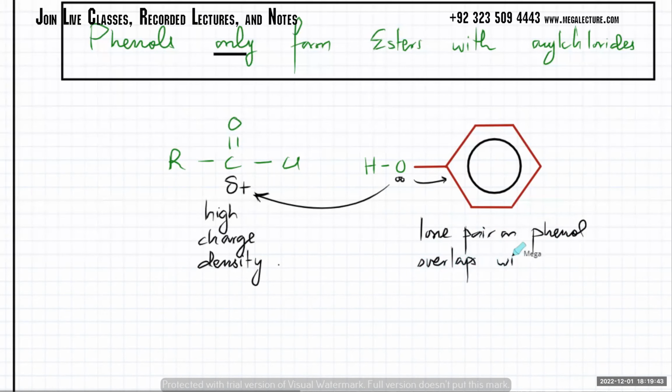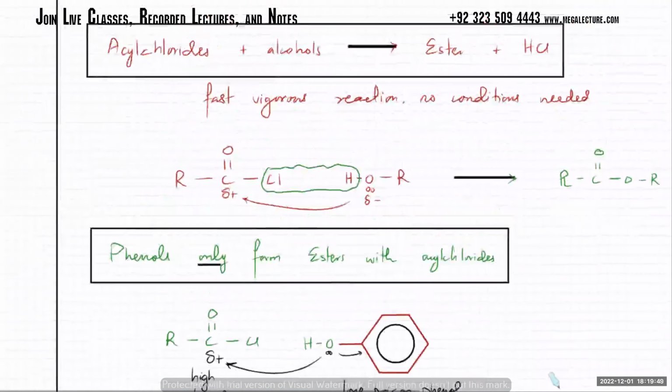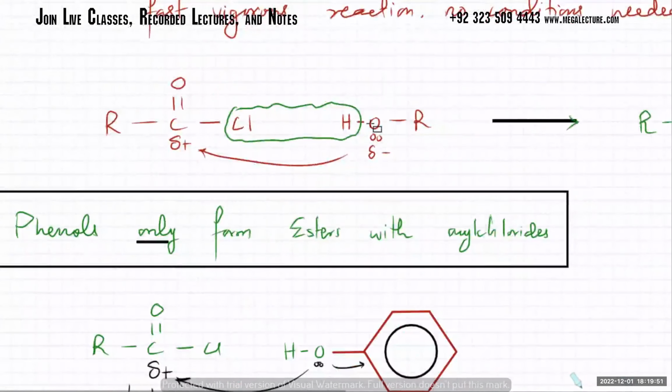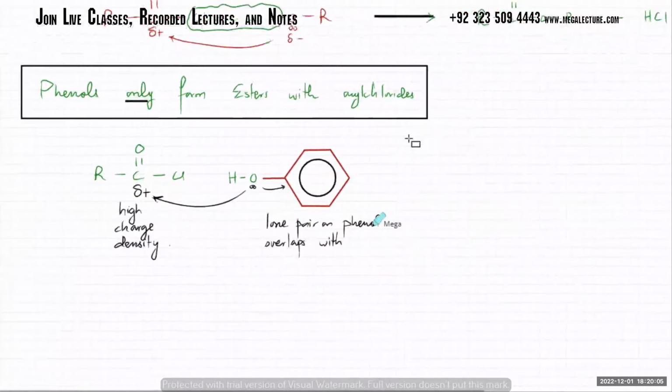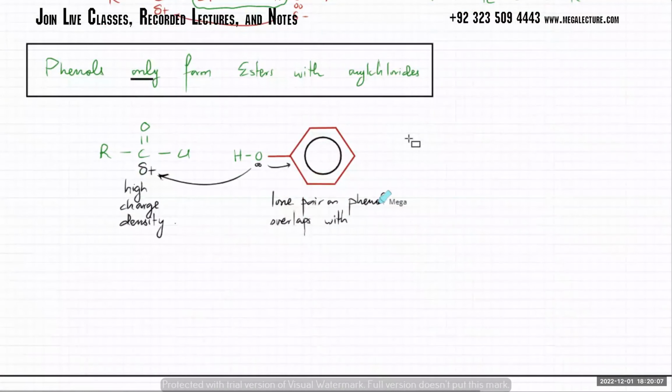You need a strong positive charge, because the lone pair has gone over there. In other cases, when you have a carbon chain, the lone pair has a high charge density because the carbon chain has an electron donating effect, so the lone pair and this positive charge get attracted. And so normally you have a vigorous reaction, but not in the case of phenols. They're kind of like alcohols, but they're very unreactive when it comes to ester formation. So the lone pair on phenol overlaps with the benzene pi-electron cloud, which makes it unavailable for ester formation.